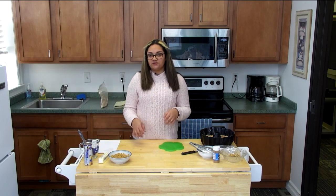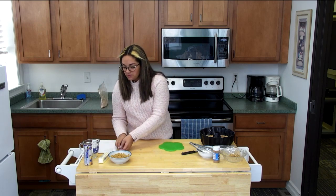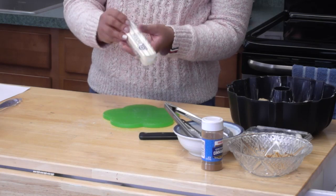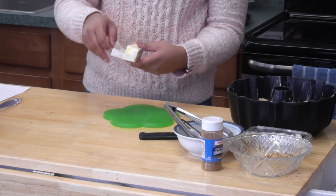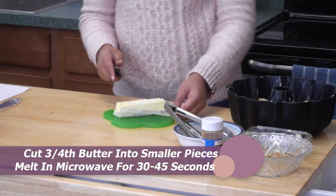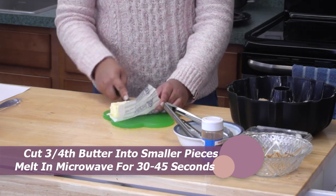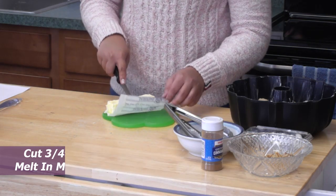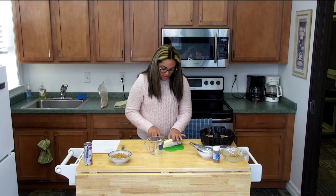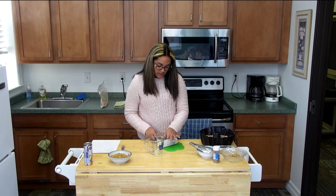Our next task is to melt a brown sugar, I like to call it a glaze. So what we will do is, we have our butter. We're gonna use about 3/4 of the butter. So not all of it, but a good amount. Let's see, where are we? So I'll do about 3/4. Take the rest of this and we're going to put it in our measuring cup. And I'm going to cut up the little pieces because we are going to be melting the butter to make our glaze.